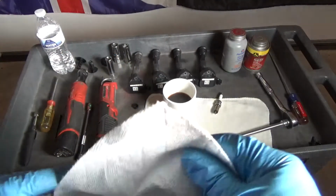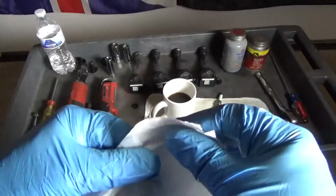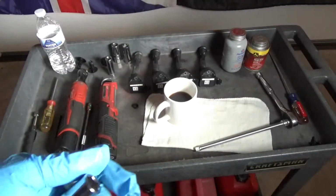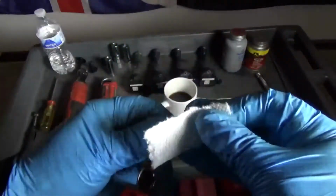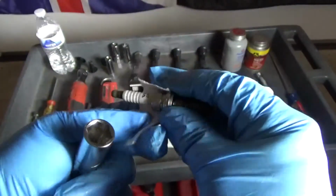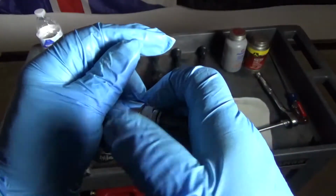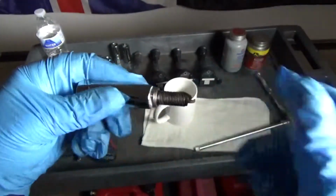So what you can do is get a paper towel or some tissue paper and cut a small corner off of it, just like that. And typically I just stick some paper in there and it sticks, but for this installation I found that it's a little bit more loose than I anticipated. So anyway, you just want to get it in there. Don't get your glove in there. There you go.